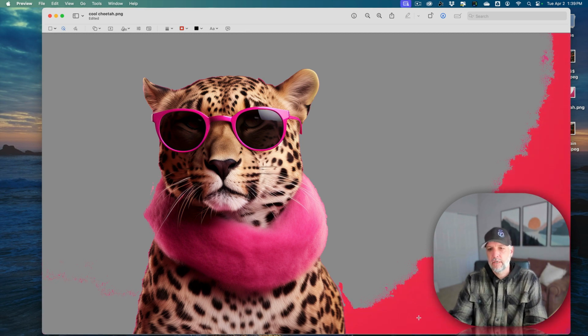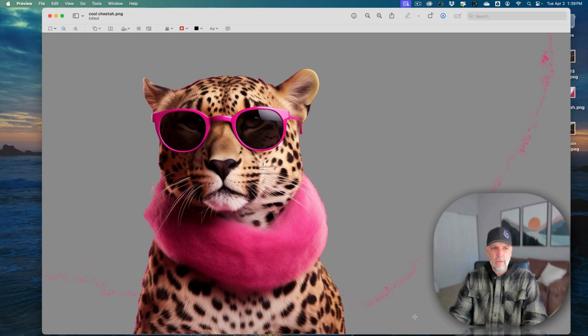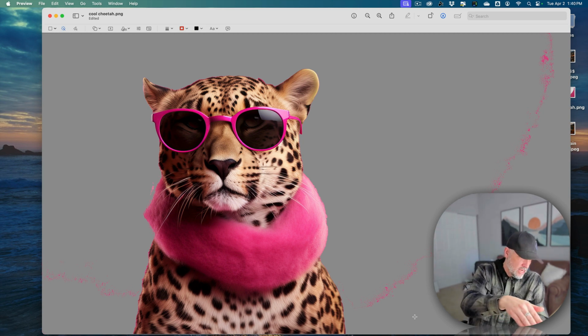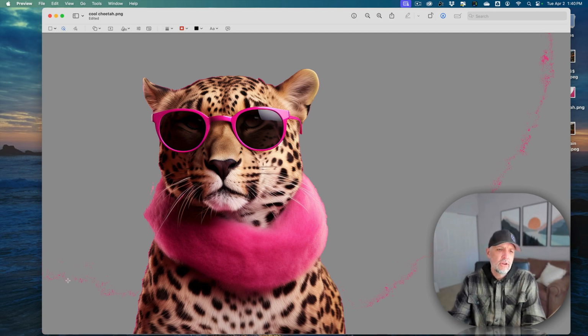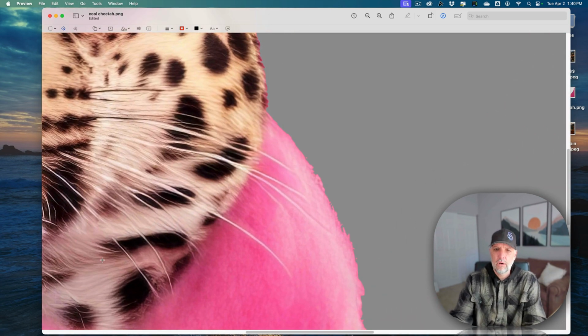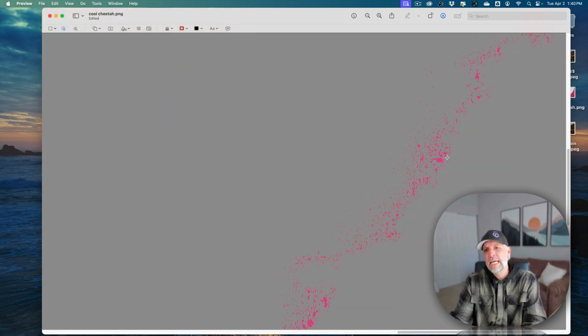I'm going to come over here on the bottom right side, and I'm going to try to grab some more, and I'm going to get rid of that. Cool. I got rid of most of it. If you look really closely, you can see that there's some kind of going up the side and on the sides here. And you can zoom in on those if you wanted to and try to fine tune it and work with it a little bit more. It does get very challenging at this point to grab small pieces like this.